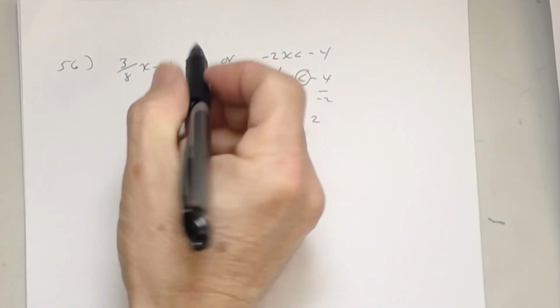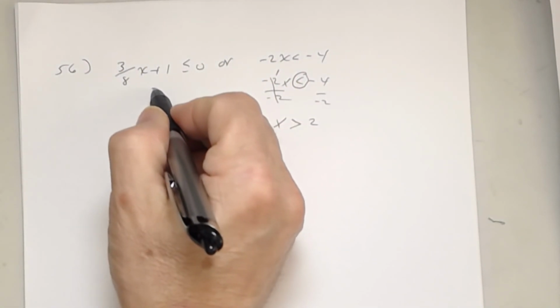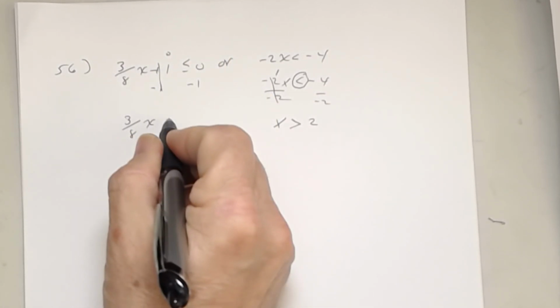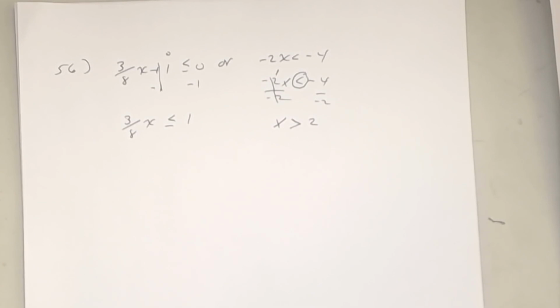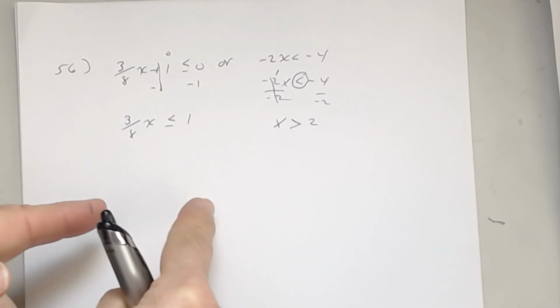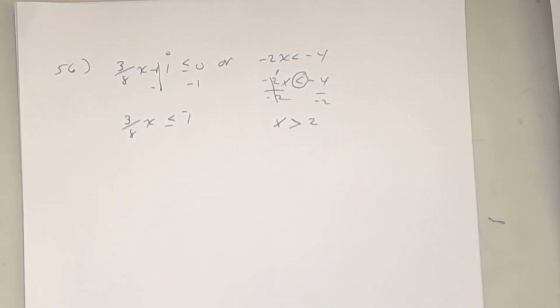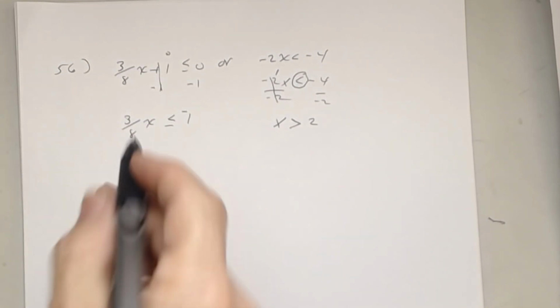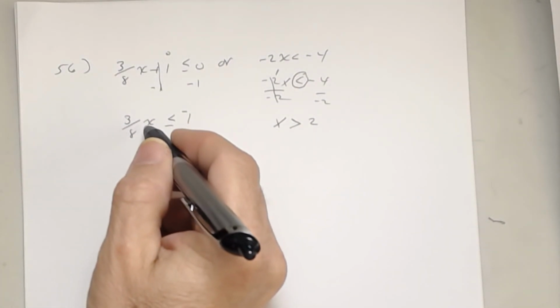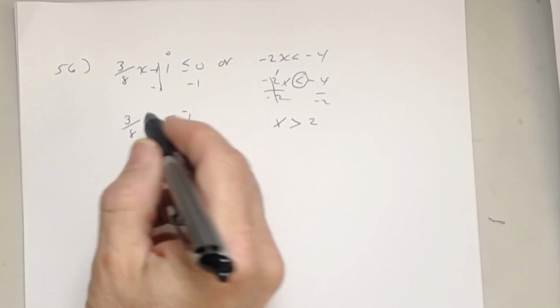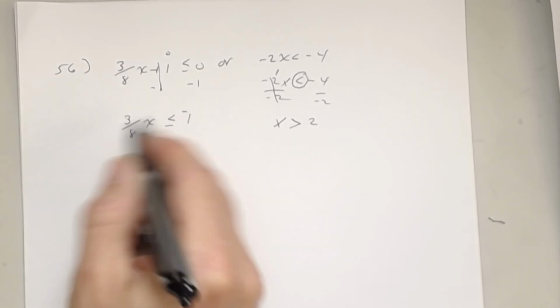Now let's find the solution to this one. Here I'm going to subtract 1 from both sides. And so I get 3/8x is less than or equal to negative 1, correct? Thank you. Now there are multiple paths you can take. You can find the LCD and multiply both sides by it, and then divide by 3, or you can right away, since you know the coefficient's 3/8, how do you get x by itself? Divide by 3/8, right? So you understand that you could multiply by 8.